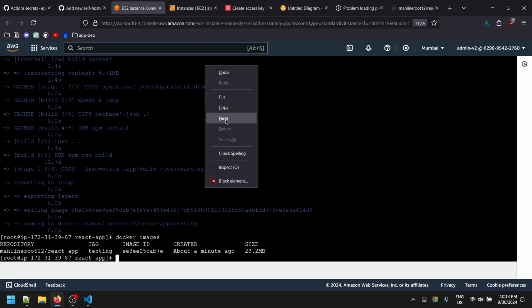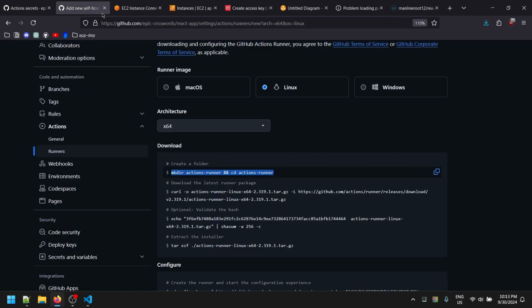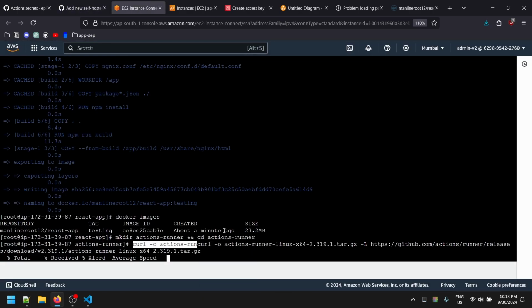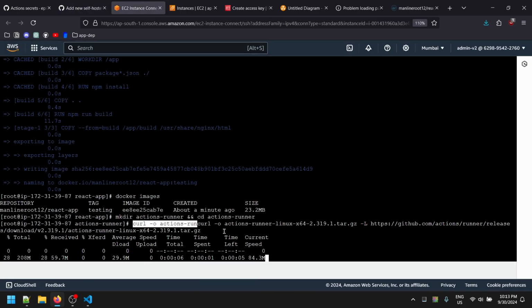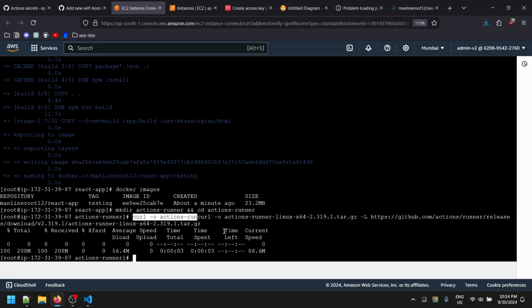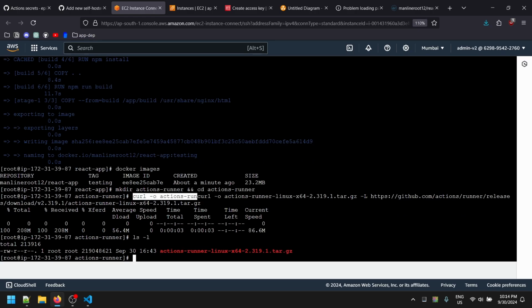Just copy the curl command and paste it. It will download that file.